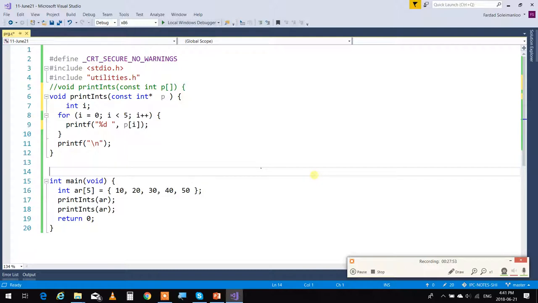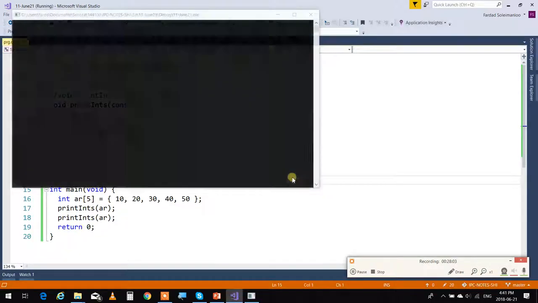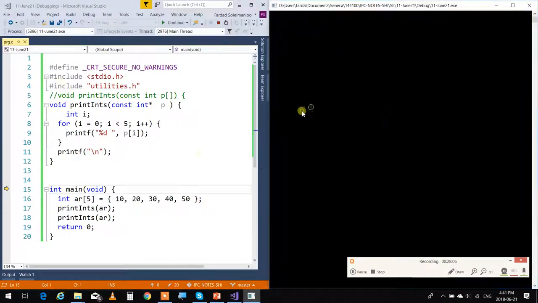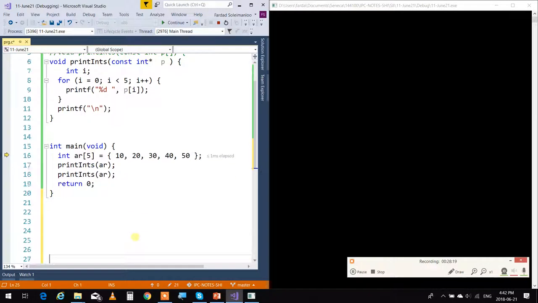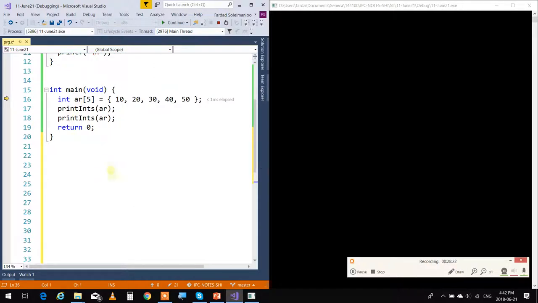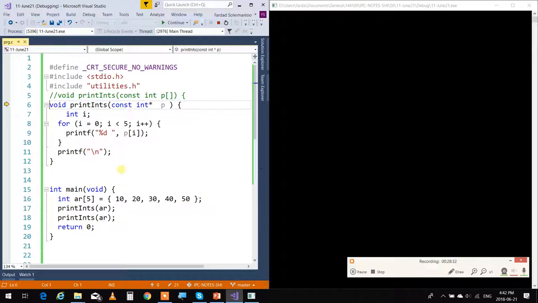Another thing that I have to show you. Please take a look and look closely, see what's happening here. I'll go inside. When I bring the mouse over here, what does it show? An array of five things, correct? When the initialization is complete, you see I have five items, correct? As soon as I go to the function, what does it show? What happened to the rest?